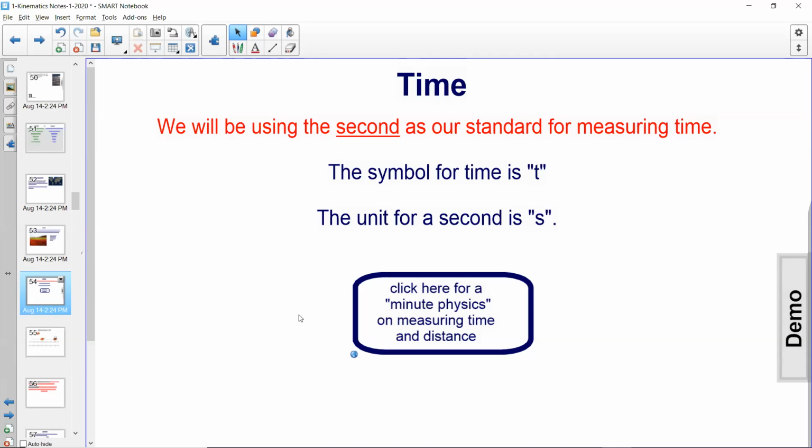Like if I said, how long does it take to get from my house to Oaks? I would say 15 minutes. But if you said, how far is Oaks from my house? I'd probably still say 15 minutes. I don't actually know how many miles it is, but I know it takes me about 15 minutes to get there. So often we answer how far something is in time. And that's what this video is about.